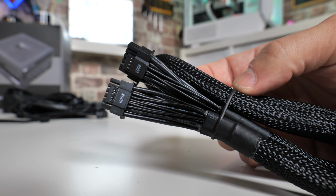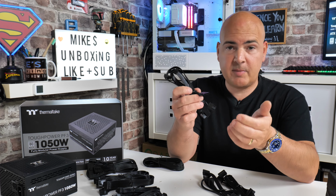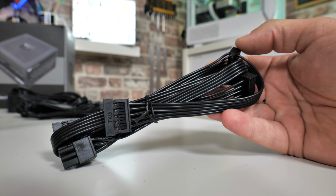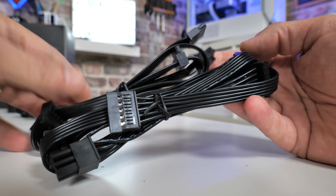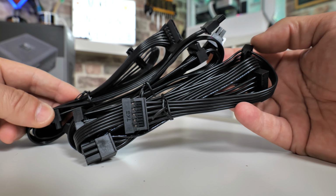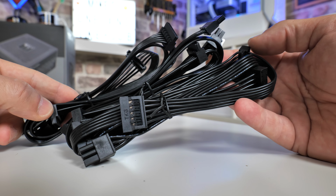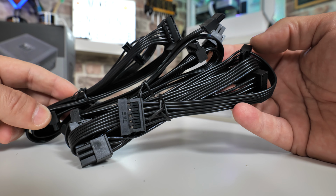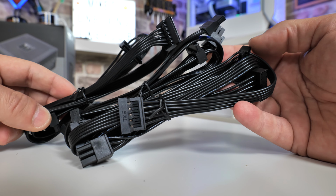Next up is going to be SATA connections. So if you're running SATA drives or sometimes RGB boxes, that sort of thing, other peripherals, then you can connect those up as well. This has actually got 12 SATA plugs over 3 cables, so there is going to be 4 on each one. With these, you're looking at 500 mils to the first connector, then an additional 150 mils for every other connector. So in grand total, it's just slightly under a meter long.